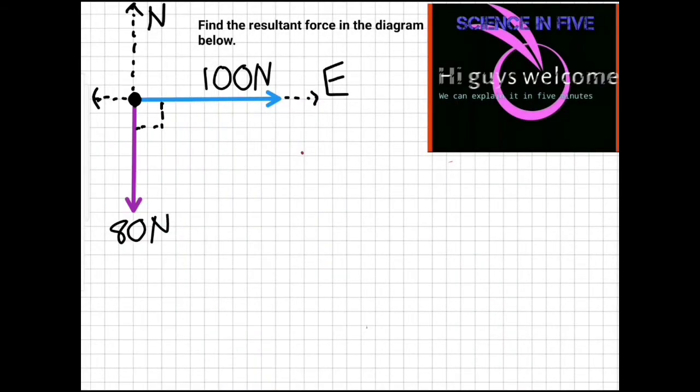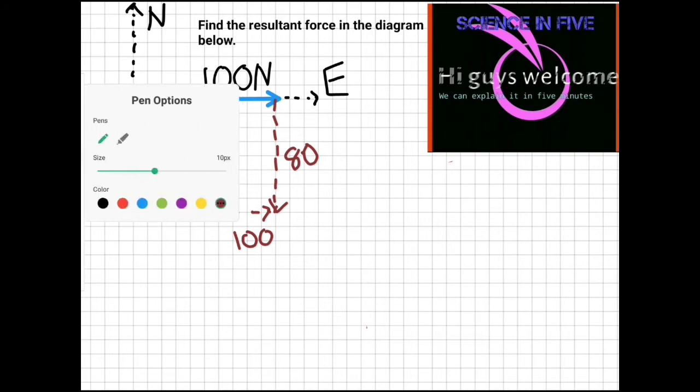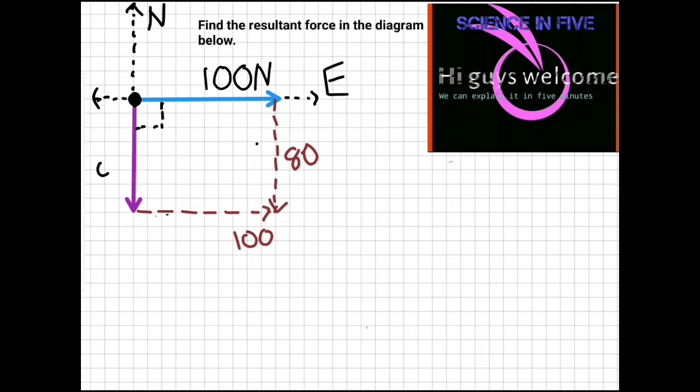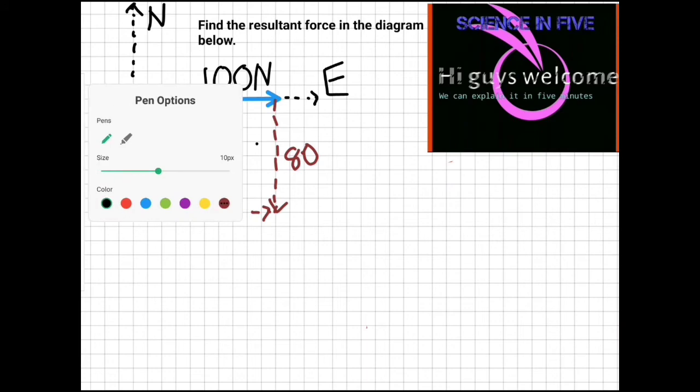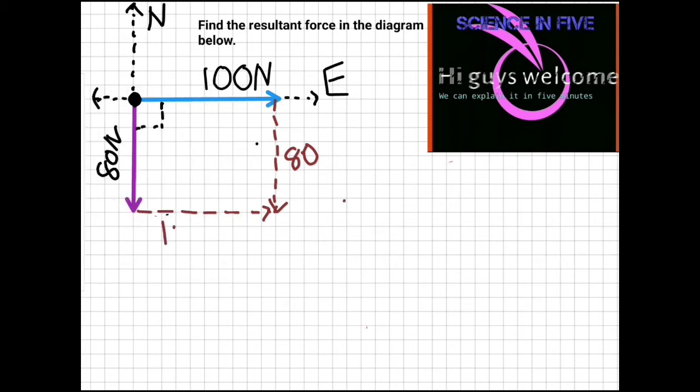So, how do you do that? A parallelogram method. Draw in a parallelogram by just drawing in parallel sides. So this side here must also be the 80 going down, and I need to draw another parallel side to that blue line, and this side going there will also be the 100. So just to avoid confusing, I need to remove this 80 that was there. Let's place the 80 newtons there so that we don't confuse these two. Okay, so now that is sorted, so this side is another side 100 newtons.